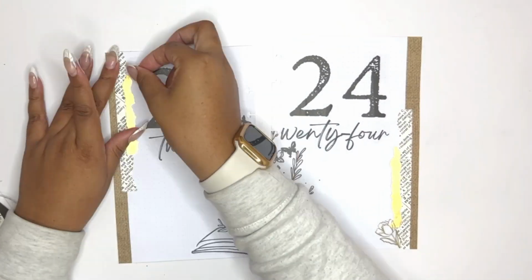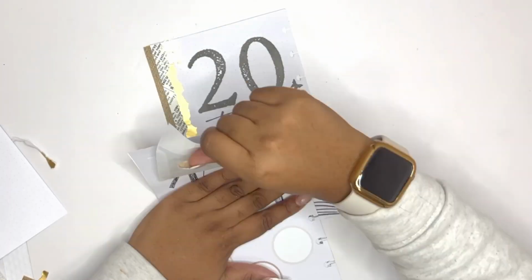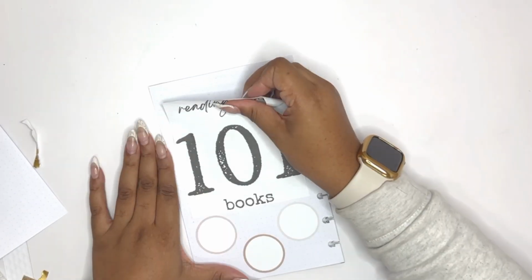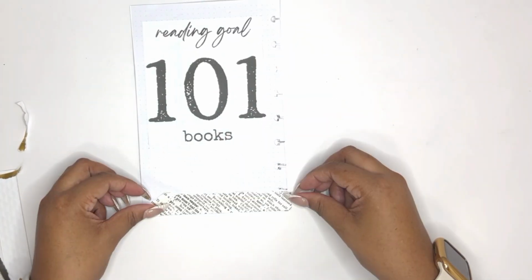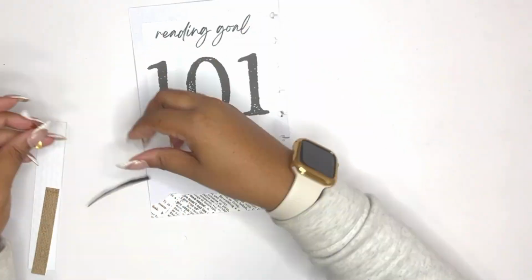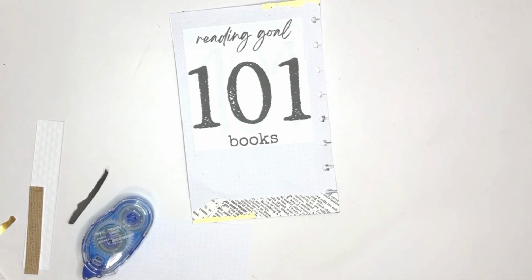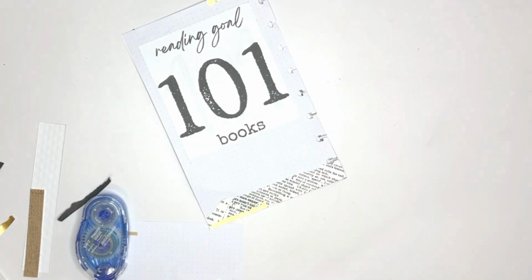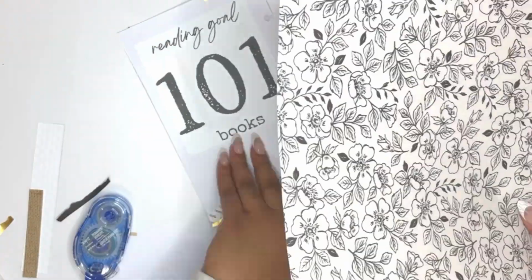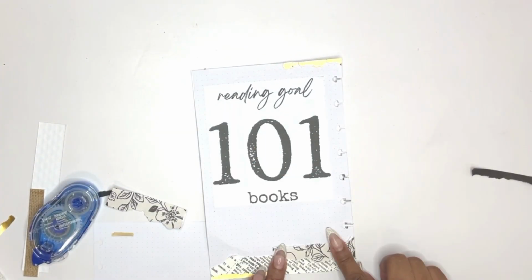I wanted to have an overarching theme for what I'm calling my intro pages. And as you can see, it's really focused on the brown, the black, the gold, and then also these Happy Planner florals that come in a book that's actually just called Florals, and also one of the Flower Power mega books, I think. They're just black and gold florals. So that is the theme that I chose.